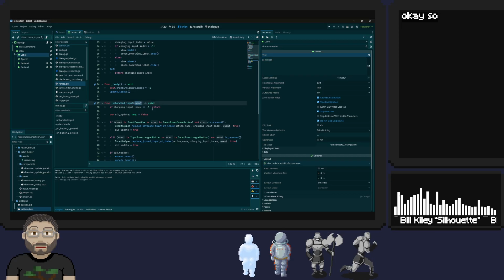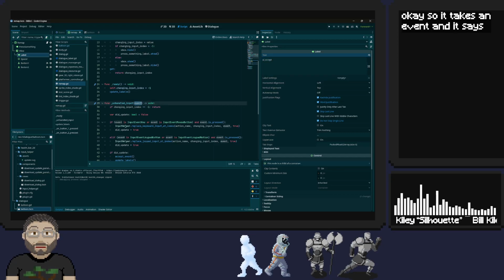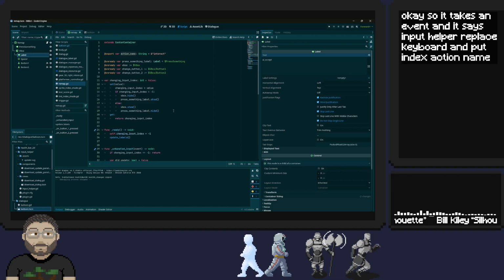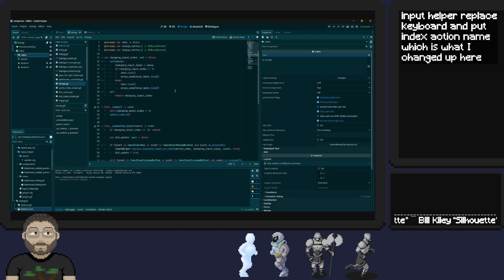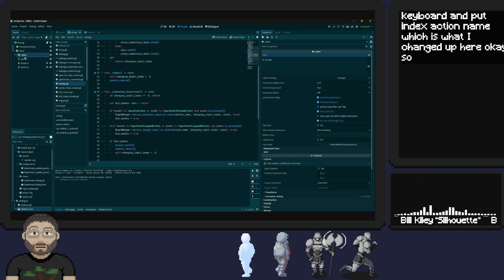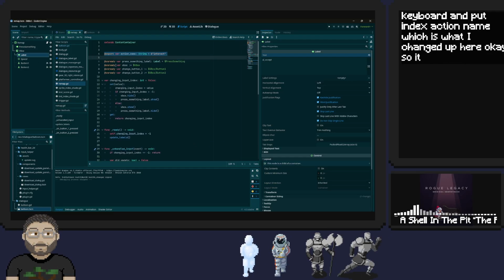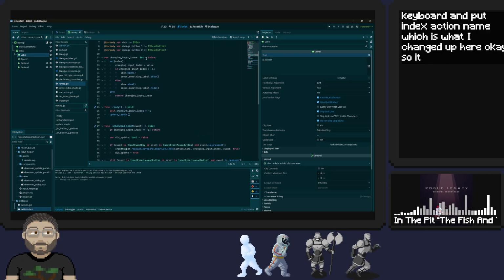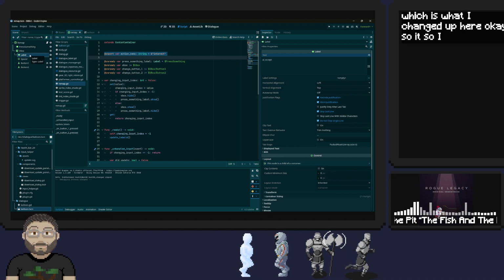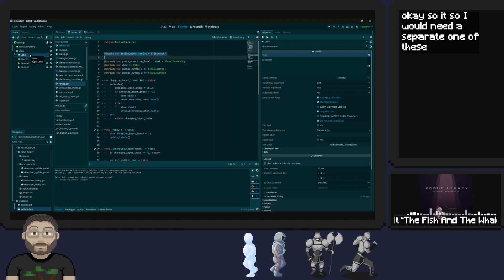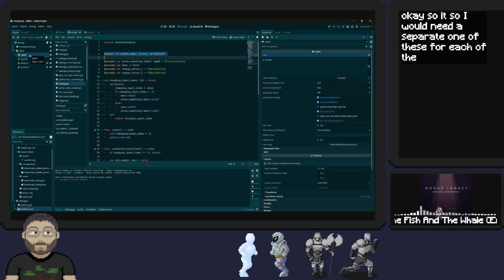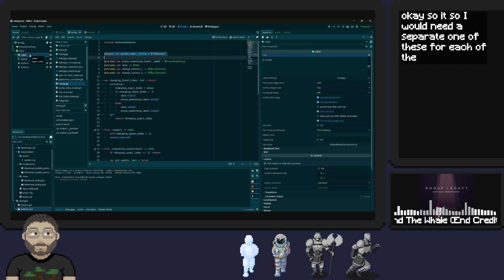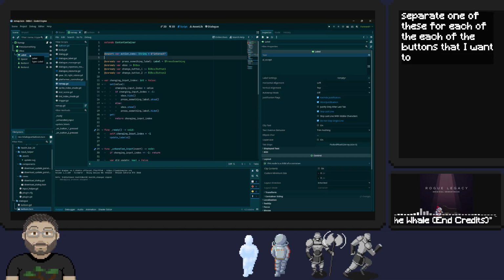Okay, so it takes an event and it says input helper replace keyboard input index action name, which is what I changed up here. Okay, so I would need a separate one of these for each of the buttons that I want to be able to remap.